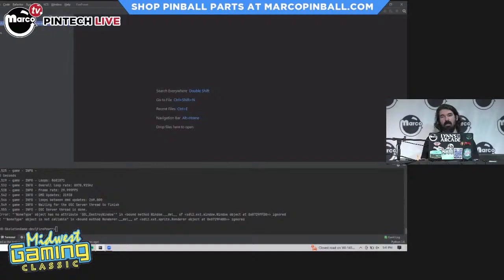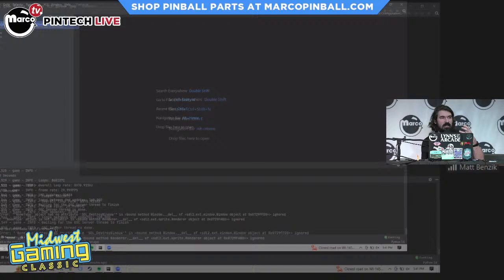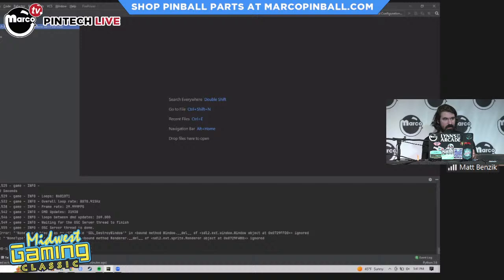So let's switch over to the computer screen, and we'll throw me in picture so we get tiny Benzik and a whole lot of code. So the first thing about writing code is you need an IDE. An IDE is how you write the text that ends up being your code. I personally use PyCharm, and this environment knows the specific coding words. So if you put if, or else, or and, or things like that, the IDE knows that that is a code-specific word and kind of puts things in for you. So the first thing you need is an IDE, in this case, PyCharm.